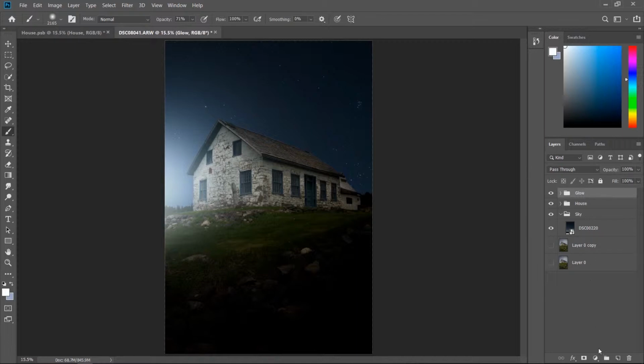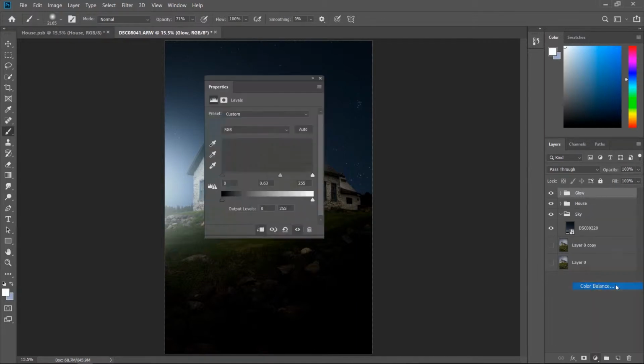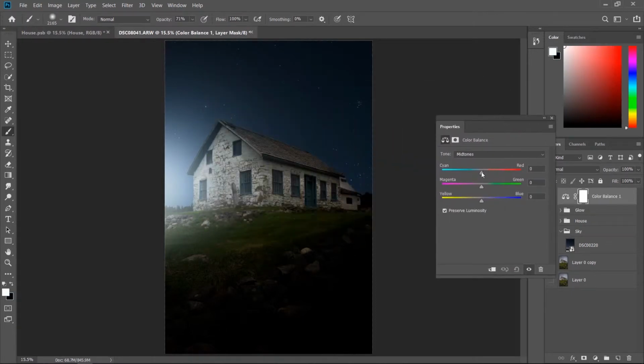From there you're gonna want to add a color balance, and this is just for the overall feel of the image. Really bringing out the mood.